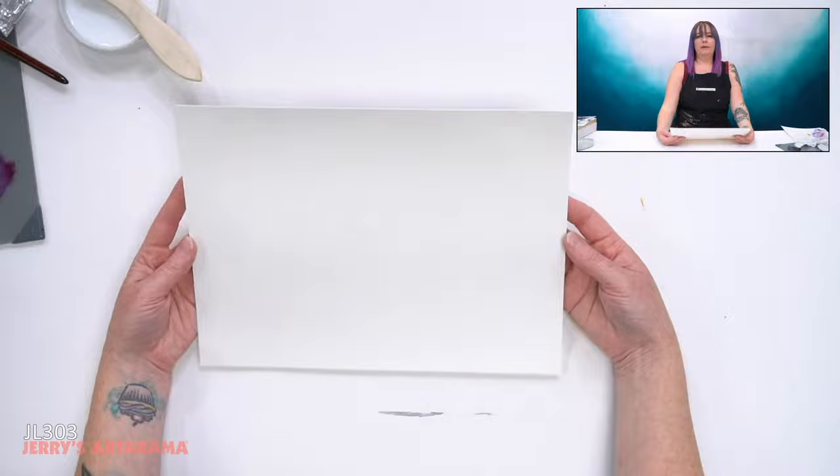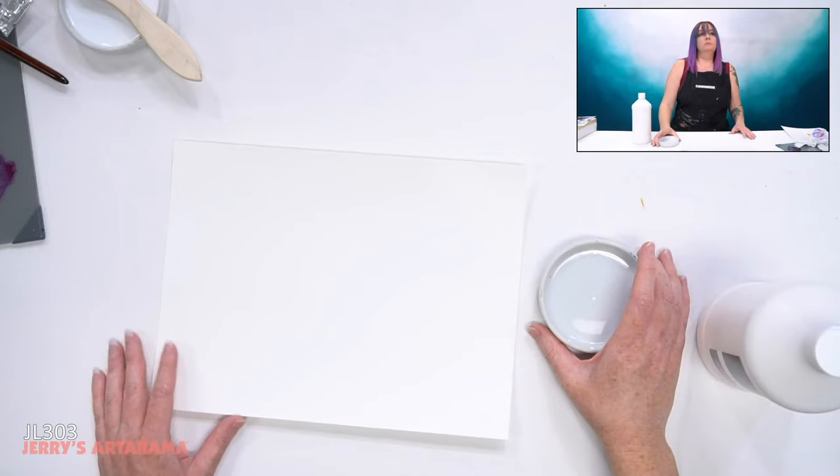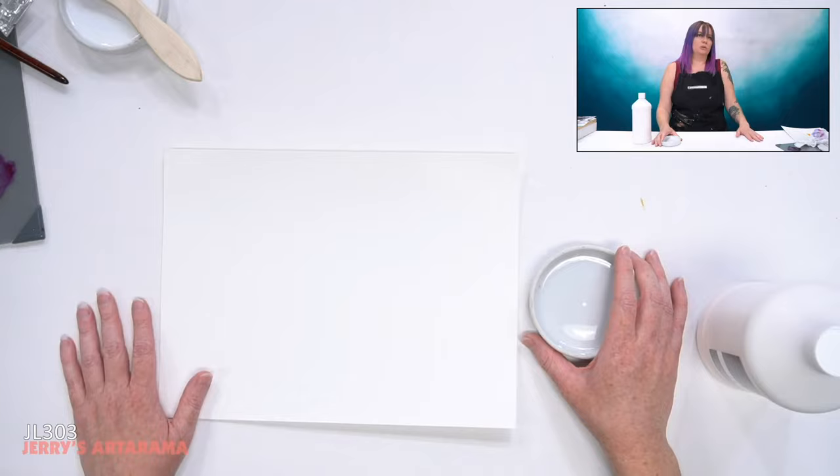Yeah. And finally, Barbara wanted to know, would this technique also work with chipboard? Yeah. This technique would work with a lot of different surfaces, as long as your PVA will stick to it, and it's kind of like an absorbing ground, like a chipboard is. It would work.